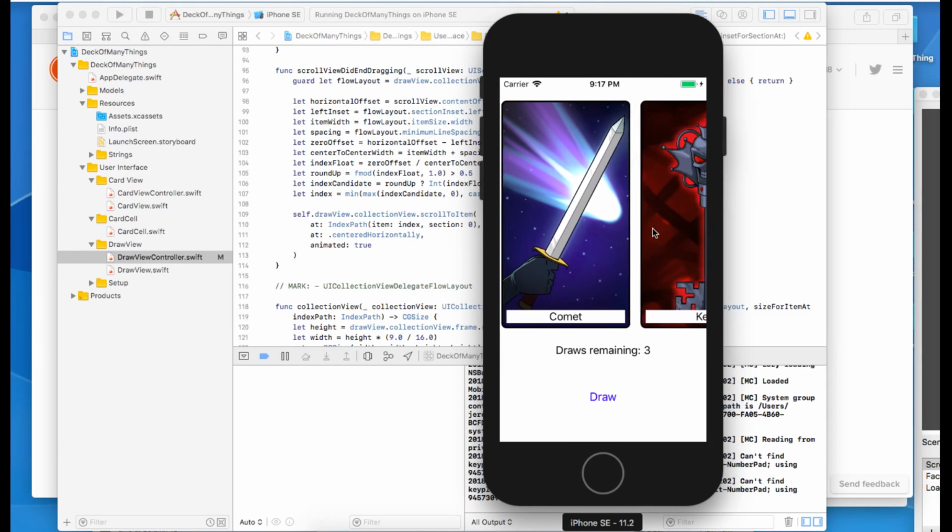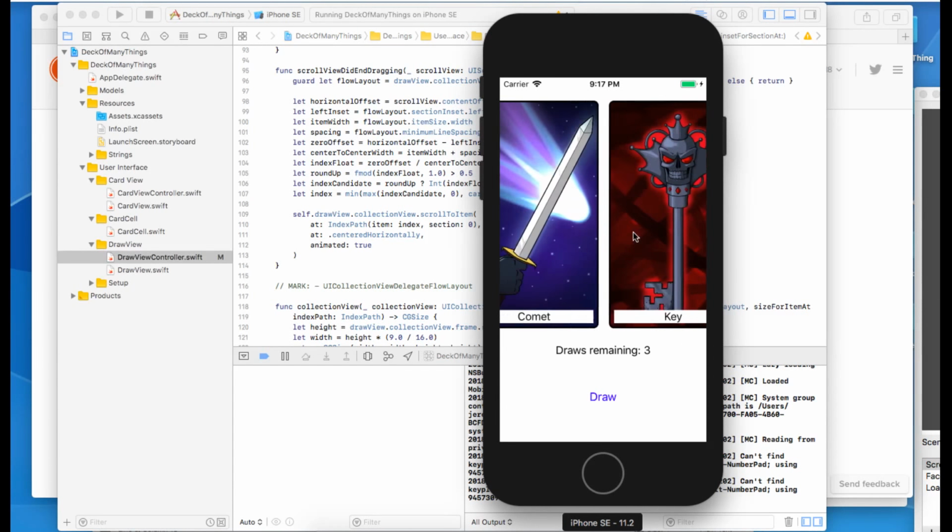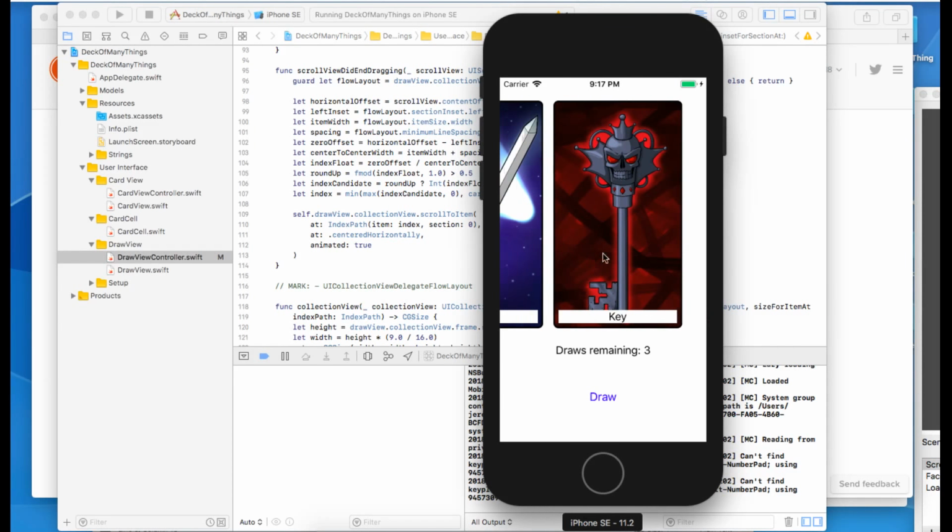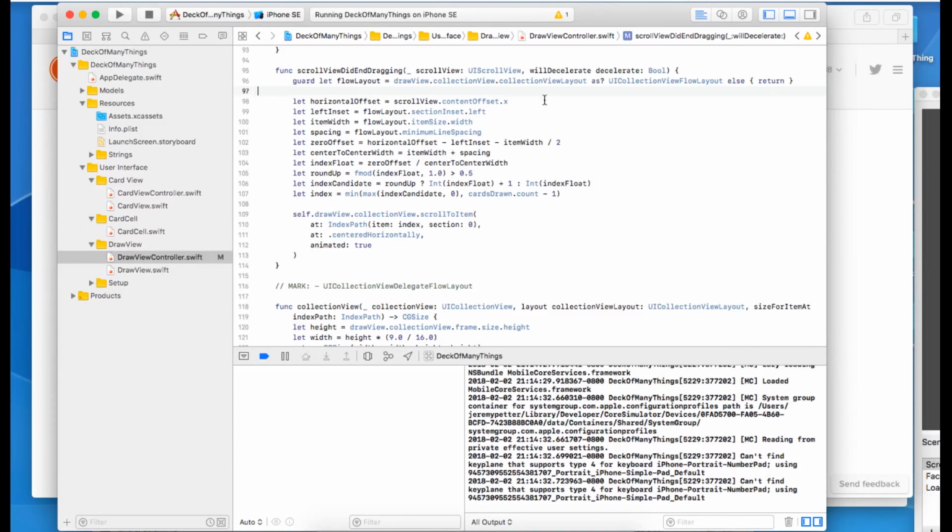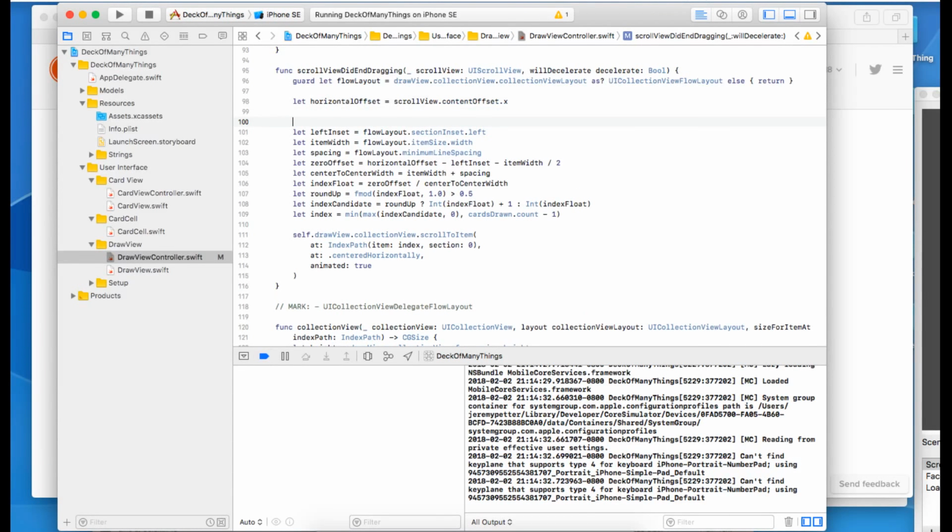So it's definitely always rounding up. Let's actually start doing some caveman logging here and see what's happening.